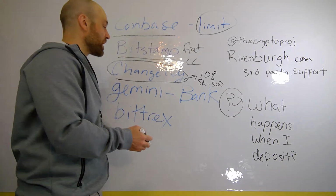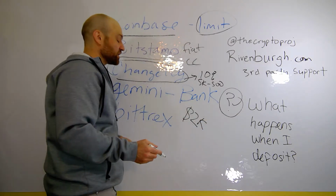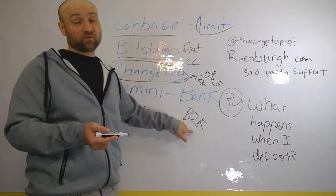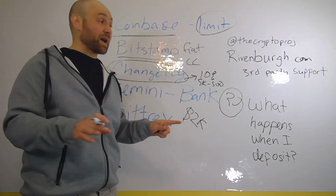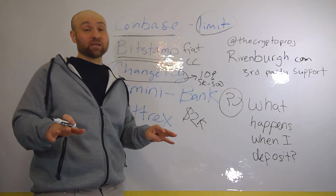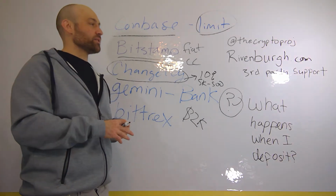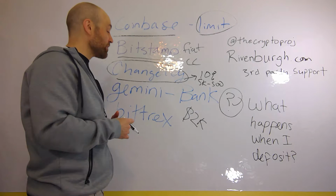So let's say you put down 2K and you put it into an exchange, and all of a sudden it's just not showing up in your account. For some people it's taking days and maybe even longer. I've read bad things about certain exchanges, but anyways, it's hard to parse out anything that's reputable. I think with most of these exchanges, they're actually not trying to rip people off, but they're just getting so bogged down that it's making it look that way.